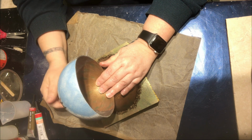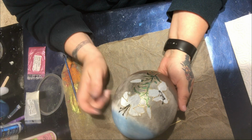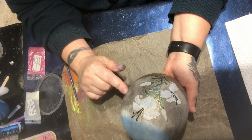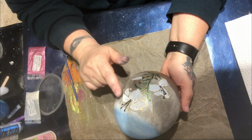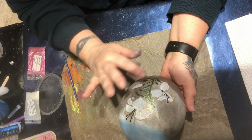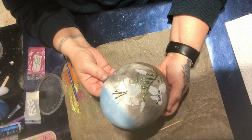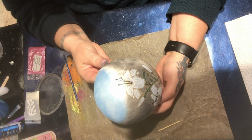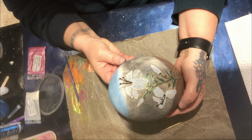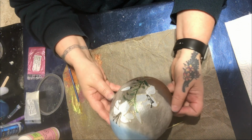Now what I was thinking this morning, okay, so the green is all dry. Now what I did is, because it had this grey background, I was afraid that the white might not cover the grey. So I've taken some white acrylic paint and I've just painted the flowers. So now I'm going to go in with the 3D crystal lacquer, and I'm going to work on the white.